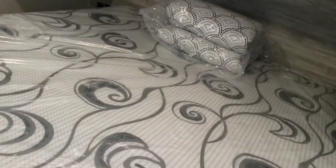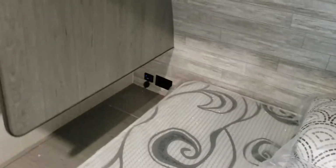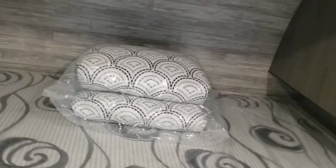In here, not a whole heck of a lot. Bedroom, you do have a light switch up there which does these nice decorative LEDs over here, and then an outlet in there, as well as an outlet over there, and then an outlet over there with a USB port on either side. Storage up underneath your bed, as well as some cubbies down there as well.